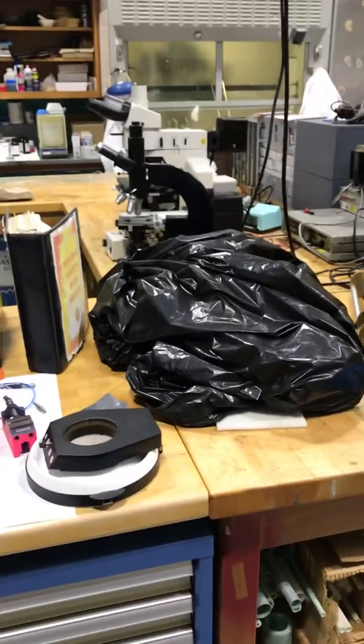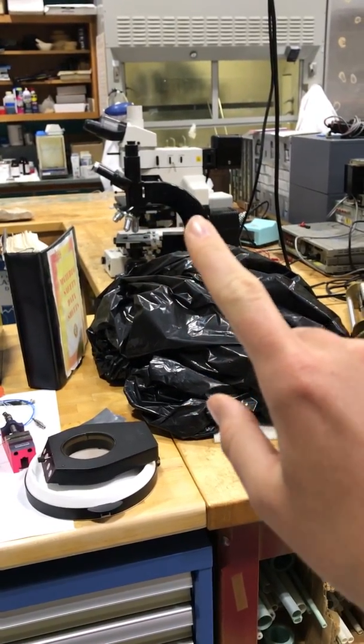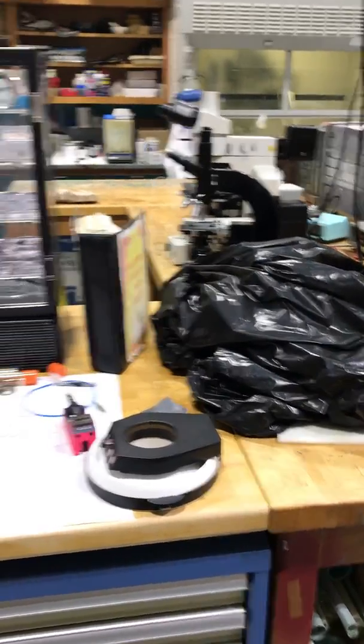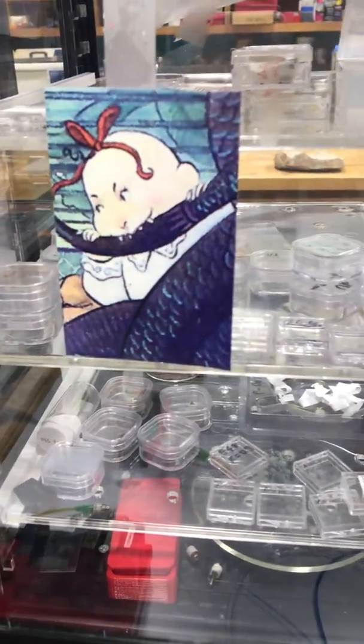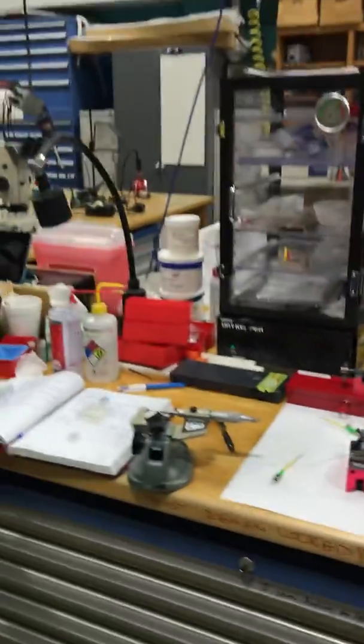There's another microscope right there, and we never use this. We never really use either one of those, honestly. I don't know why they're there. And here's a creepy picture of a kid. I don't know what that is, but you know, she talks to me sometimes. She tells me to do bad things to people, but I try to resist.